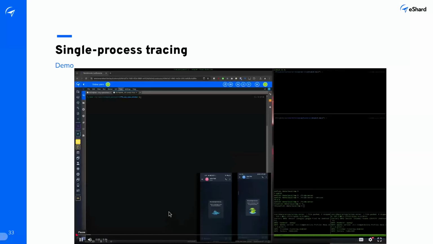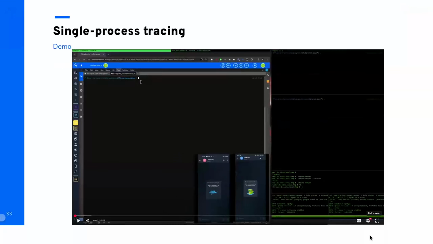So let's go for the next demo. First of all, what you see on the screen here, right below you have the two devices, two real devices. On the right, you have the device for sending a message and the second one on the left for receiving it. The second device runs the application that we are going to trace using Frida.